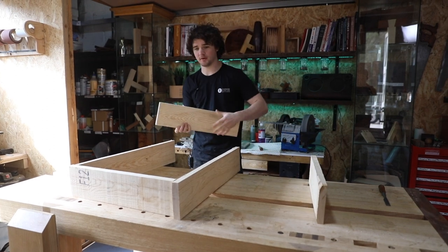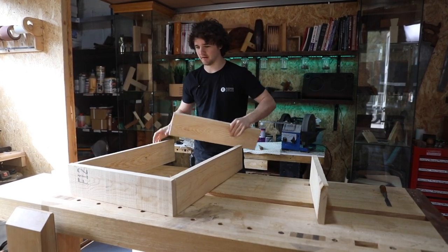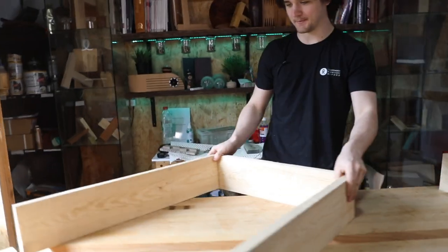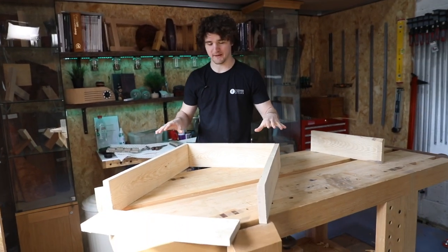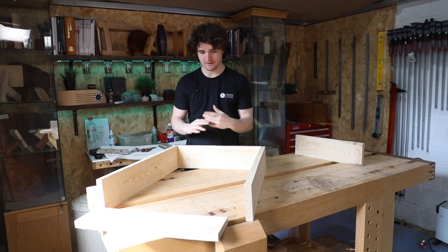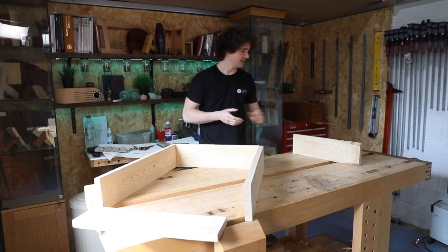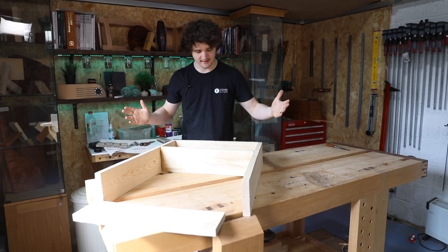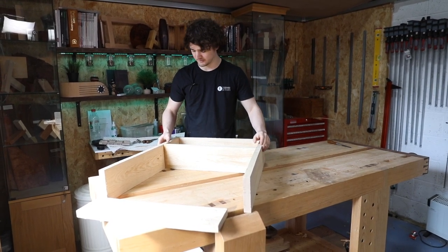I want to allow for expansion in the future. It's going to be pretty big. I want to be able to get lots of bits in here in the future, lots of router accessories and stuff. And then we're going to have a shelf down here as well. And that is going to be the basic construction.